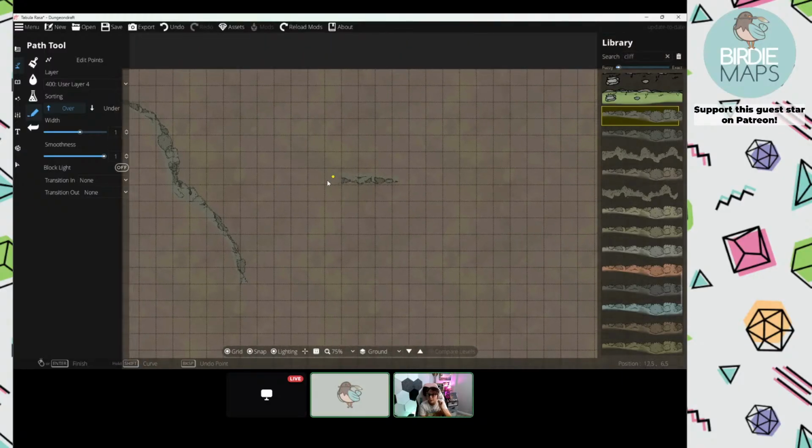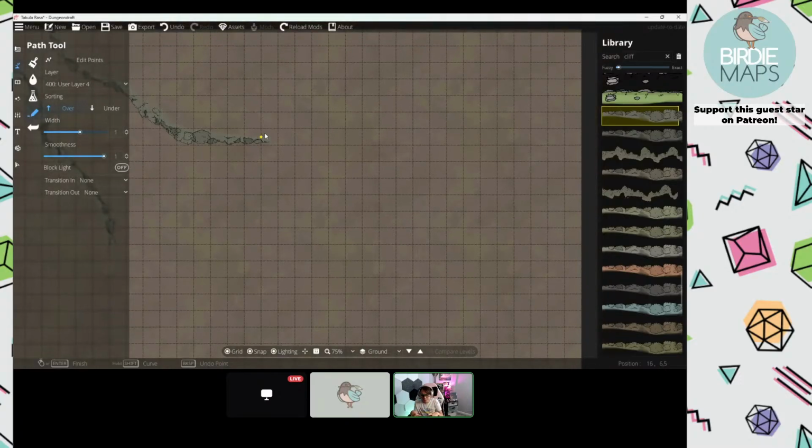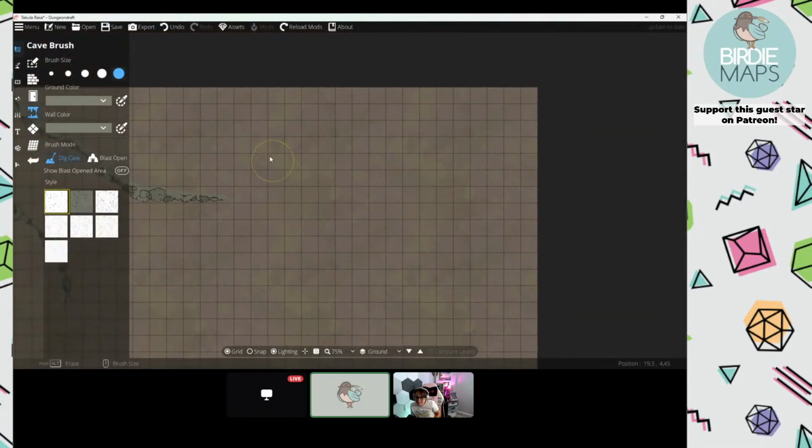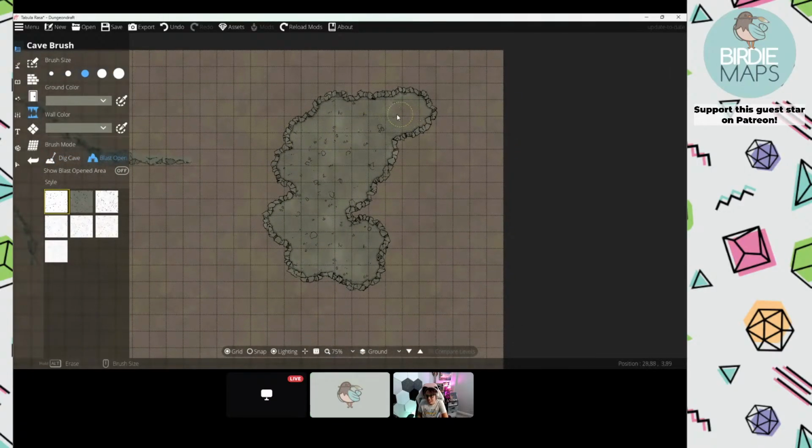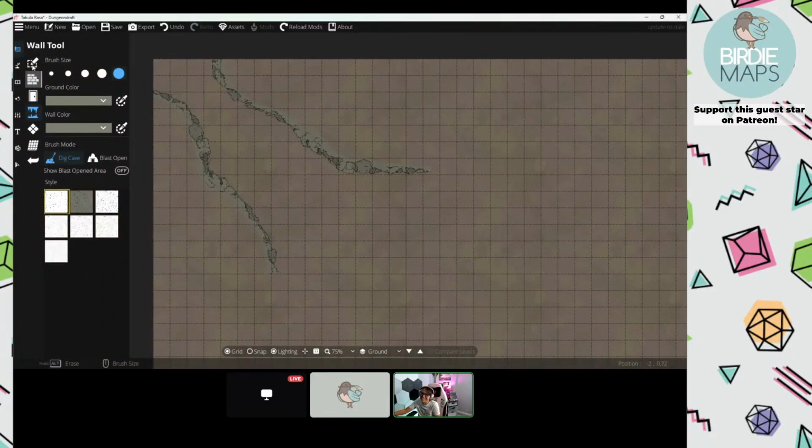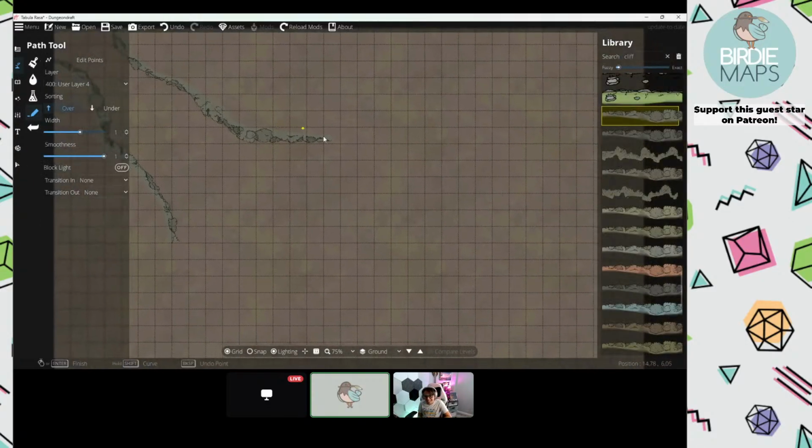I want to add too, when you use the cave brush, the thing that I hate with the cave brush is that the floor is all just that cave texture. Okay, little trick. Back when I still used this one, you can erase the interior of the cave with the blast open tool, and then you can add your own terrain underneath it. Oh, that would have saved a lot. Well, now you tell me after years of me struggling. Yeah, I'm also no longer using this technique.